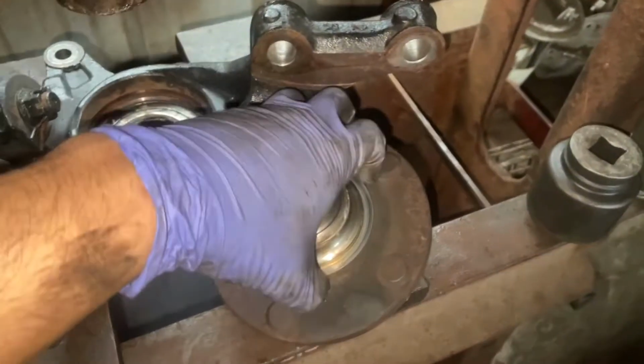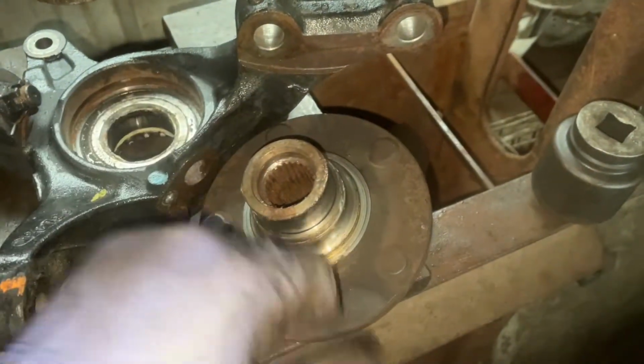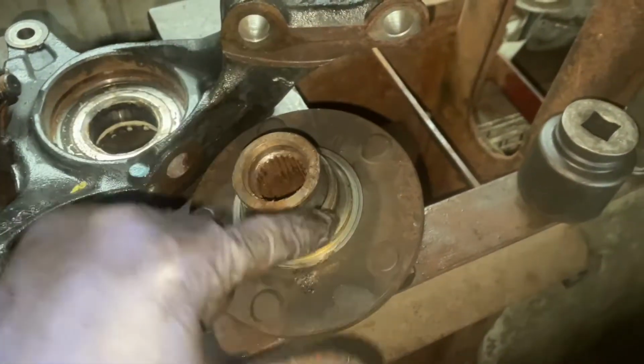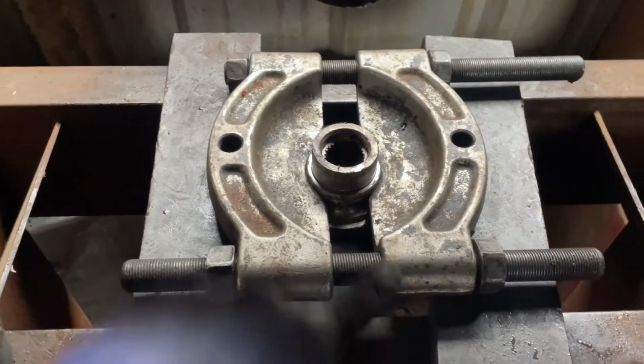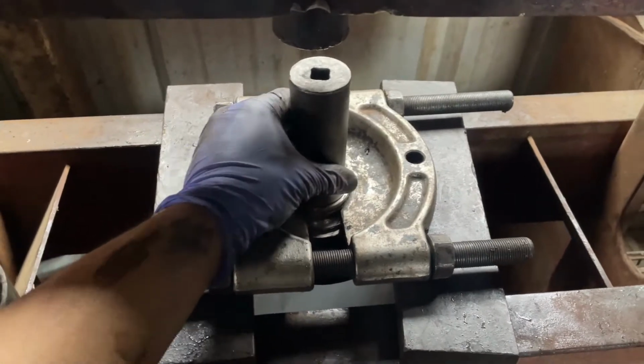Now some people will grab it from the bottom right here, but that doesn't work with this because this is a separate piece from this. What you're gonna wanna do is grab it right in that groove there. So once I grab that, I'm gonna put it on here and we'll press it out. Okay, so we have our tool all in place in that groove, pretty much all ready to go. I'm just gonna place this on here and just press it out, and then we'll get to our next step.